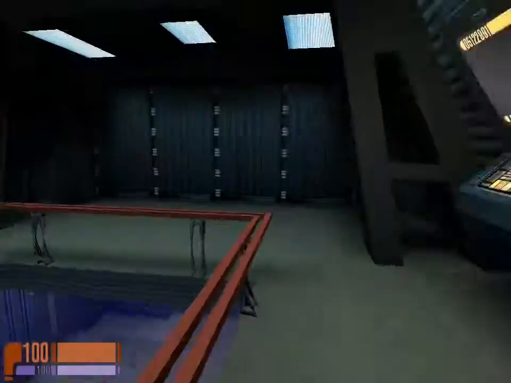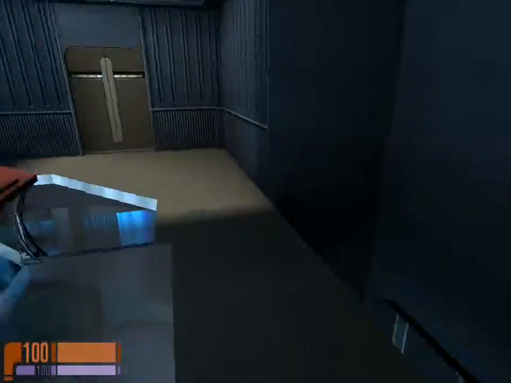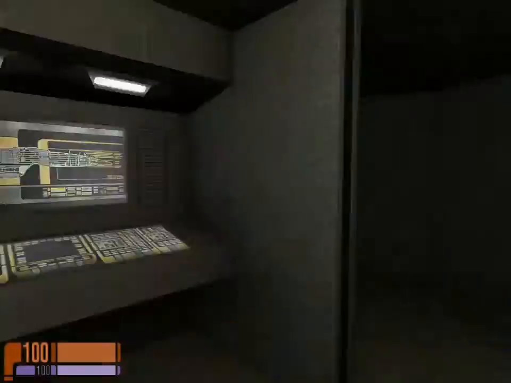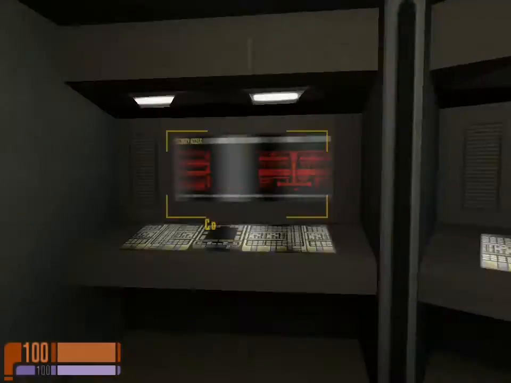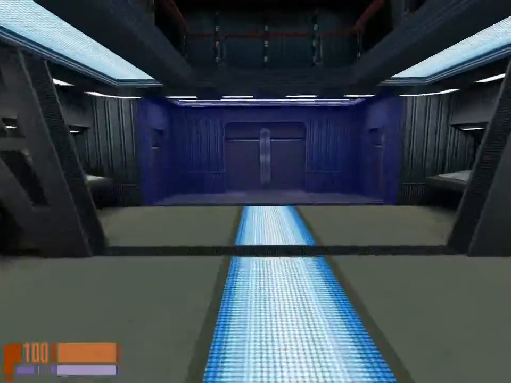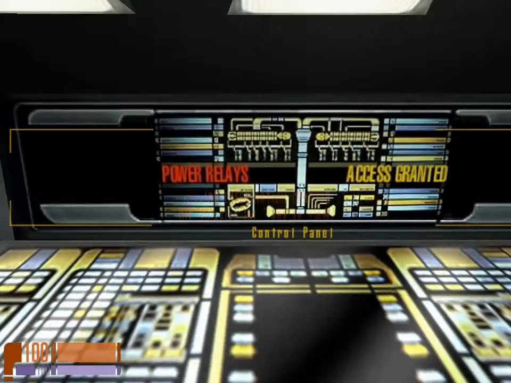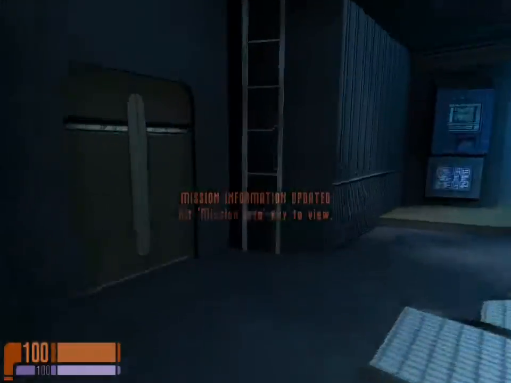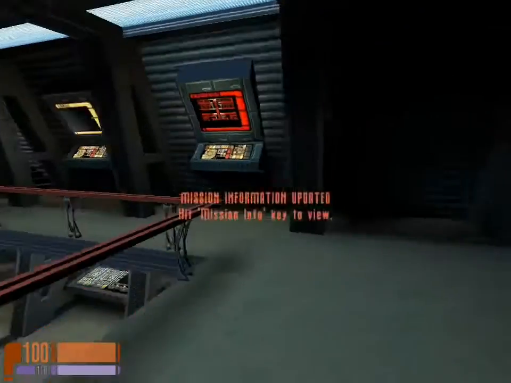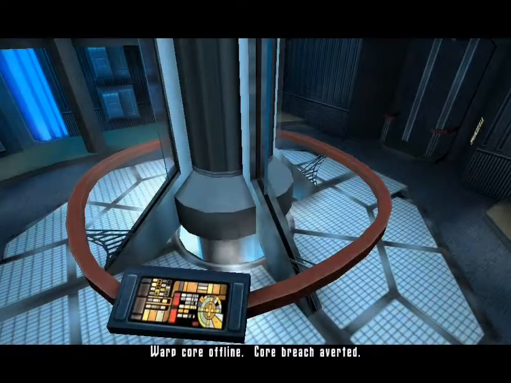And I like sequences like this. It's not just a Star Trek skin of Quake 3. It also has some Star Trek elements, which probably contradicts the last thing I said about the gunplay, but you get what I'm saying. I'm glad that he remembers the code, because I'm just too nervous to do anything properly here. Access granted. Power relays have been cut. I really enjoy the recreations of this starship in this game. I really enjoy just walking around in a 3D spaceship. I really like immersive games like that.